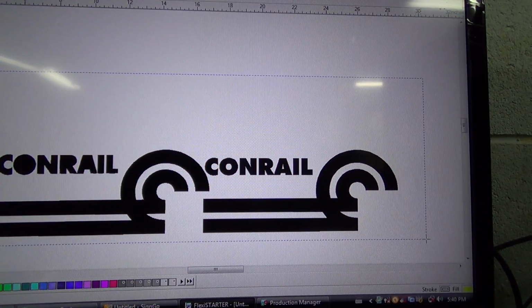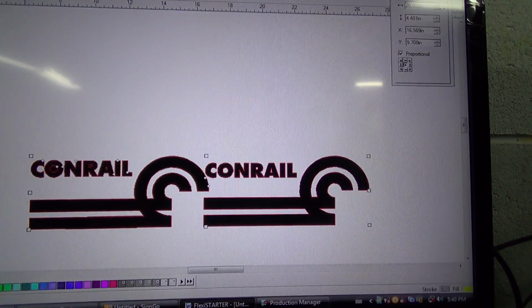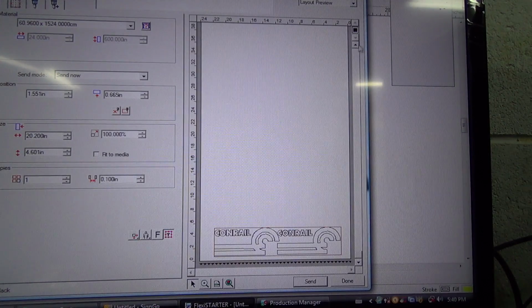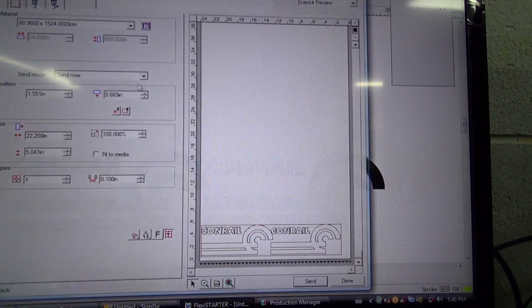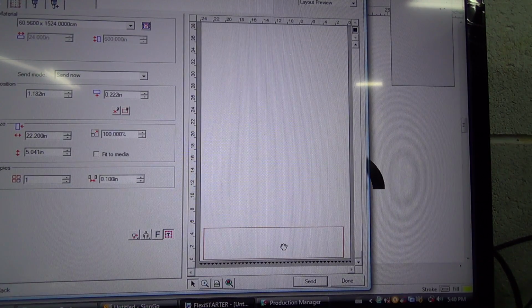Okay, let's select both of those. Right now that's 23, so let's make that 20. Okay, it's a little smaller, but do I want to? Yeah, we'll do that, just for demonstration purposes, so it's a little better. I could go a little bigger with them though. 22 maybe. Just double make sure everything's selected. That's a little better. Okay. Alright, so that should be good.